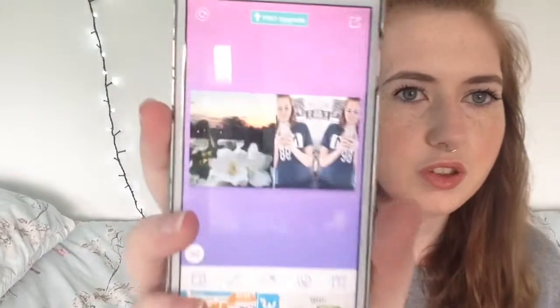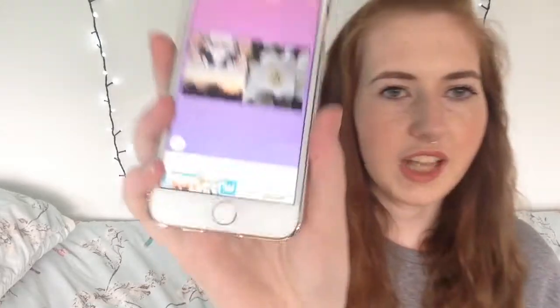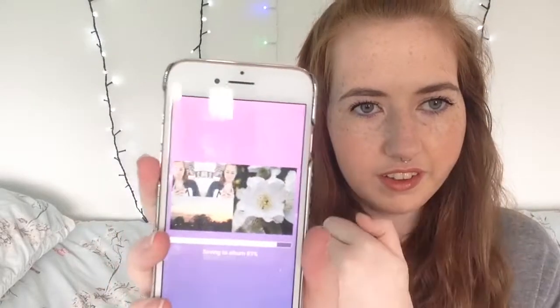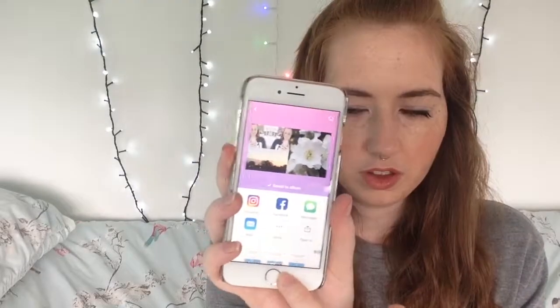I would normally just play around and see what I like and see what I don't like. That looks better. So that is what I would normally do. I just click here and then I get a pop-up. Then it will say it has saved it, so I will click back on. I'll normally just exit this app.